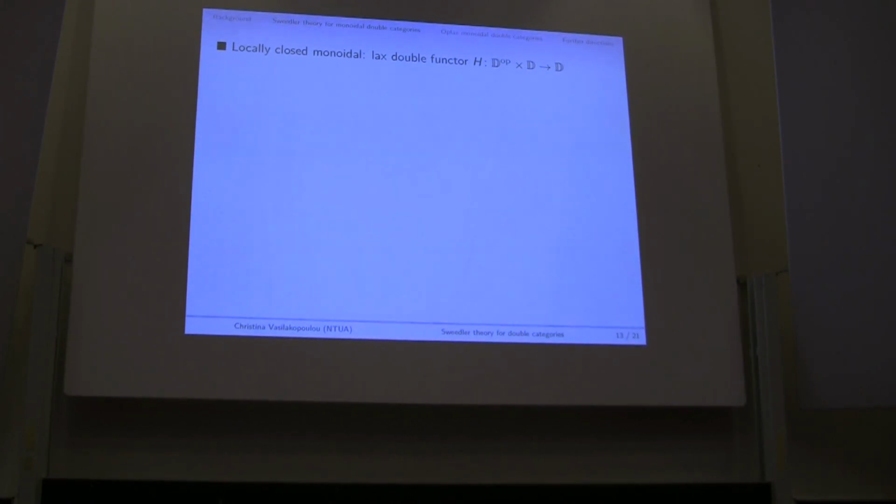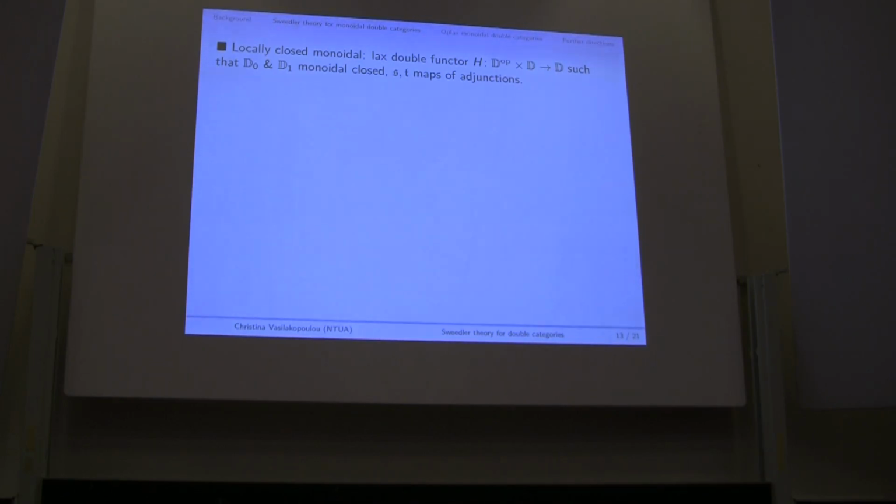But what's really important for us is that this double functor, in fact, makes both the categories of objects and arrows, so the two component categories of a double category, into monoidal closed categories. And the source and target being maps of adjunctions just let us have some control over how these two adjunctions on the top and the bottom behave with one another. There is a definition of a monoidal closed double category in a paper by Grandis and Paré, Adjoints for double categories. But it didn't work for us, and that's why we didn't use the same definition, because it didn't involve the internal closed structure of D1. And for us, that was very, very important.